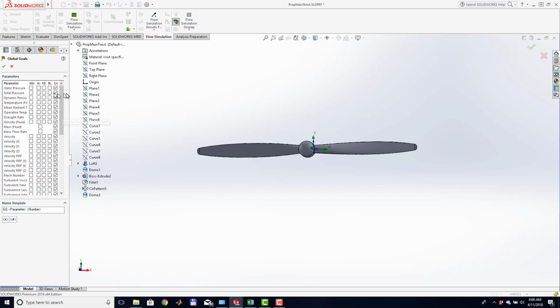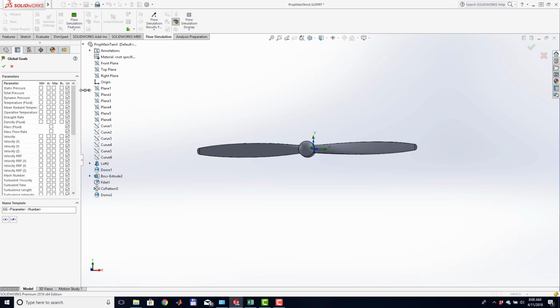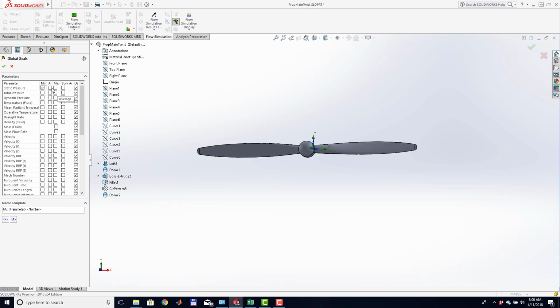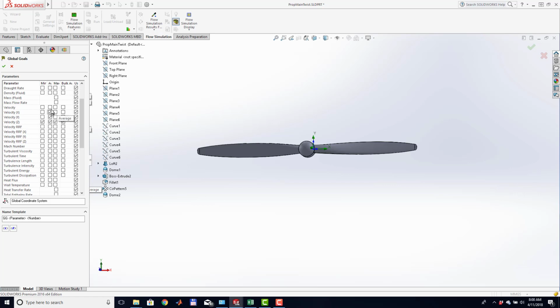So what we really want to look at is pressure. So we'll add this. Total pressure. Of course, we could add all of them, but the simulation would take pretty much forever. So we're really interested in velocity, especially in the z direction. I think that should be good. We'll use average y. And that should be sufficient to get us a decent simulation.